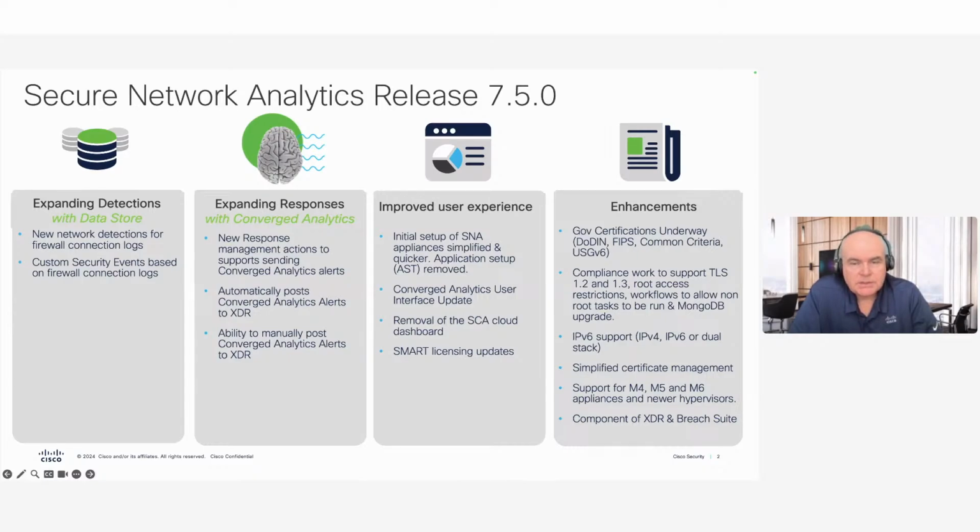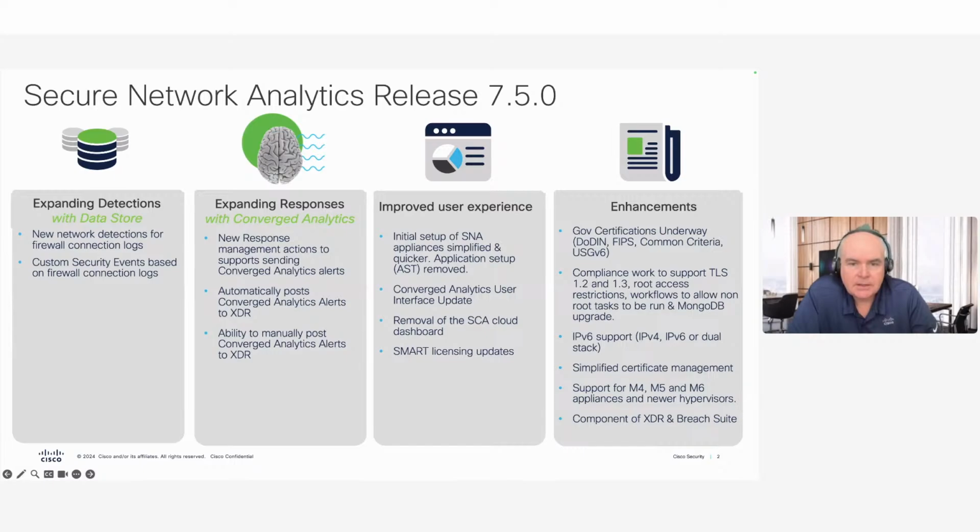On the user experience, there's been a lot of back-end improvements that we've been doing on the engineering side. We've changed how the initial setup of SNA is done; we got rid of something called application setup. If you install the virtual appliances for SNA, Secure Network Analytics, then you'll know there's usually an application setup, then there's initial setup, and there's a few other things you need to do. Now in this version, if you install the VM from scratch, you'll notice that there's no AST menu, which is kind of cool. They've sped that up and moved some of that functionality into the initial setup, or first-time setup, I should say.